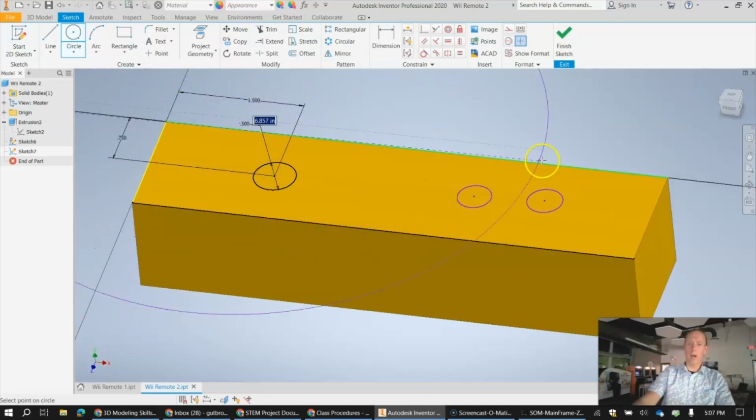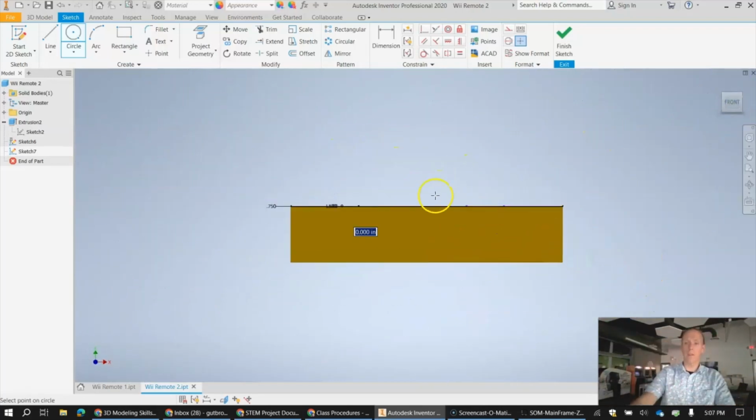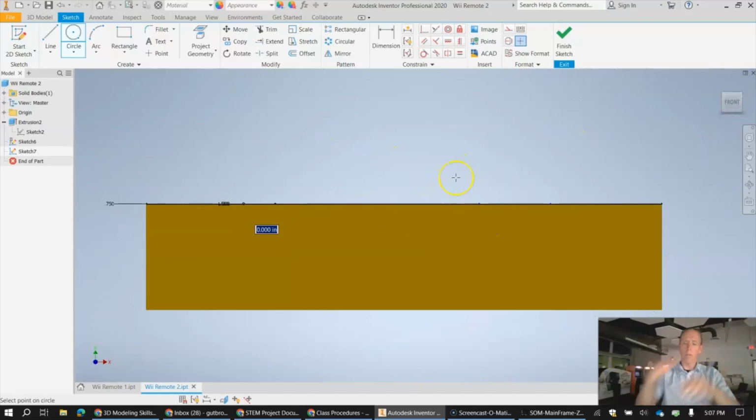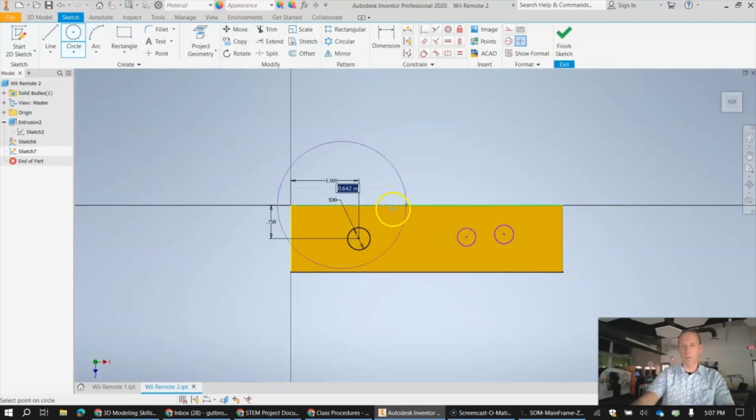I have to be looking at the top to be able to see what I'm drawing. So if I'm at the front and I'm trying to draw stuff, I'm looking at a view where I won't be able to see it because it's so thin, because it's 2D. So I then have to move back to the top view. I left click the top view, and boom, there's my circle again. So I want you to try making that accident. Just try and understand that.